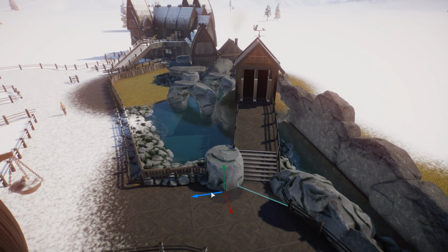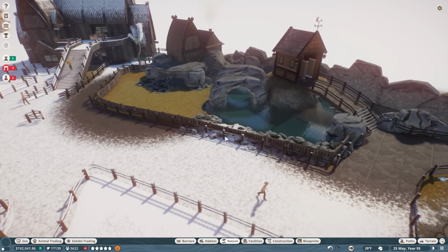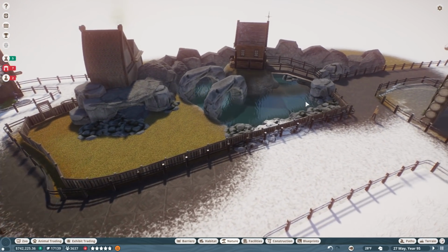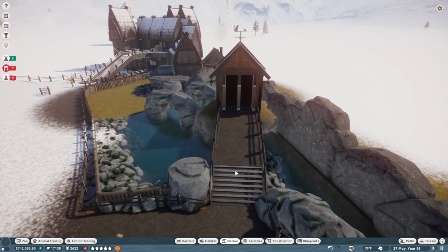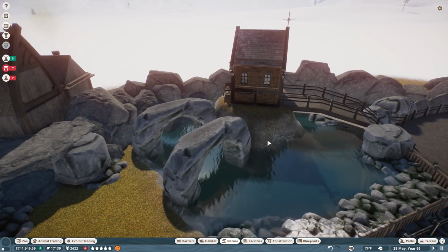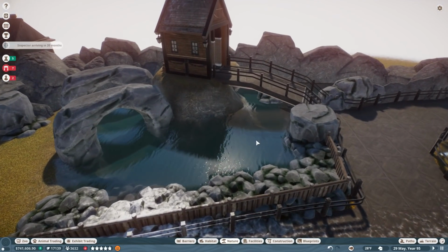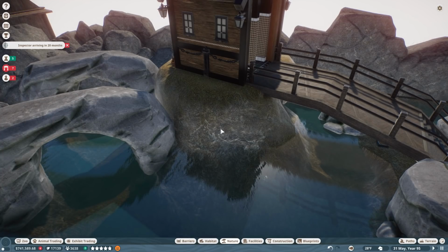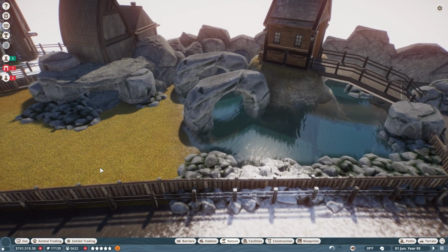But for now, we're going to work on another one of the aquatic animals that need to make their home here. We're going to try adding in the dwarf caiman, and we're going to see if this is a good exhibit for them. I'm really excited to see if people will be able to walk the plank to this cool little piratey bathroom and be where the caiman are. And I think we might put a little shelf of rocks over here and some pirate treasure piled up here, as well as lots and lots of plants.